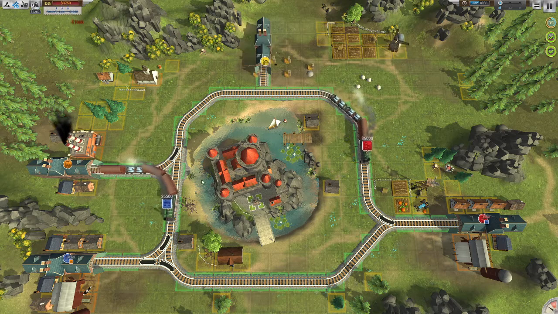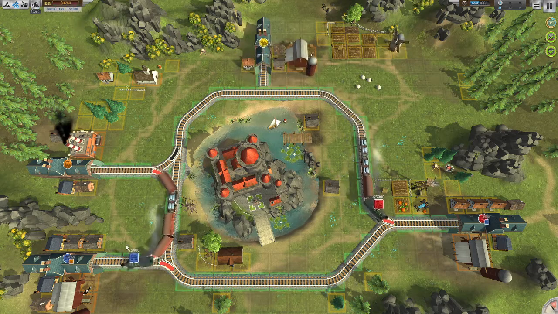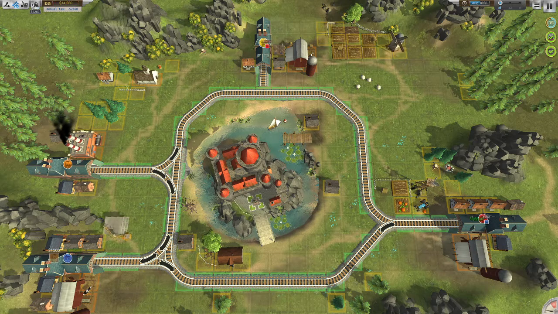Oh, let's get him going to blue. Yeah, we have no money for that. We've kind of put ourselves in a problem for the moment. Okay, so this, like I said, we're about to send both of these out. Okay, so he's going that way. Now we do have the money to do that. And see, this guy's going to red. This guy's going to blue.